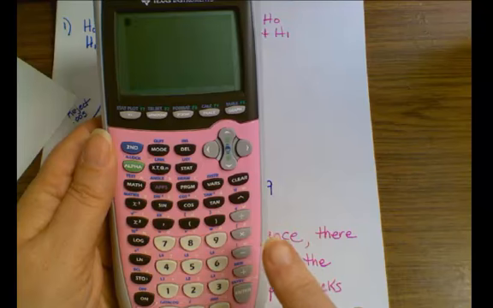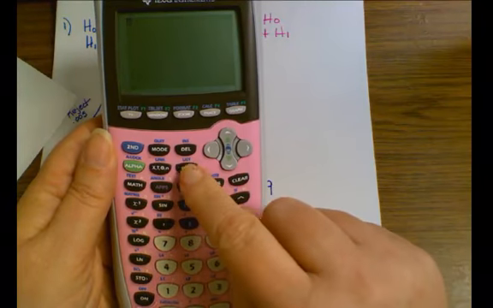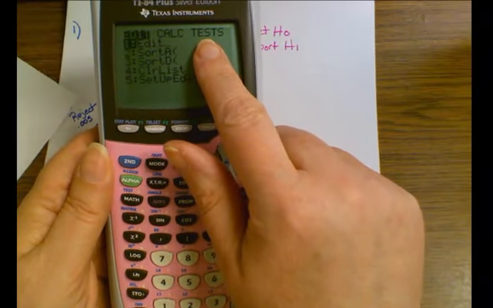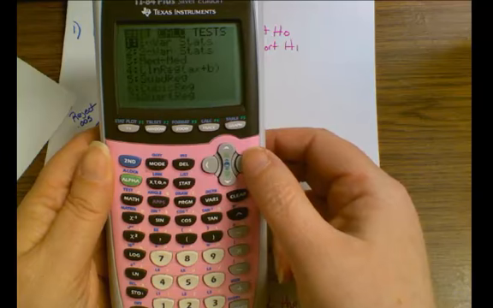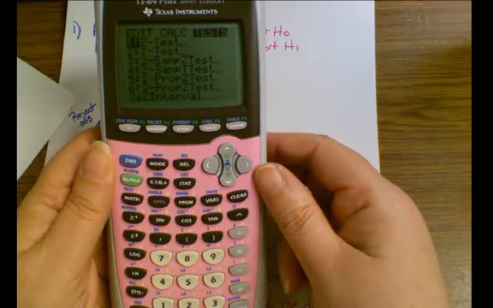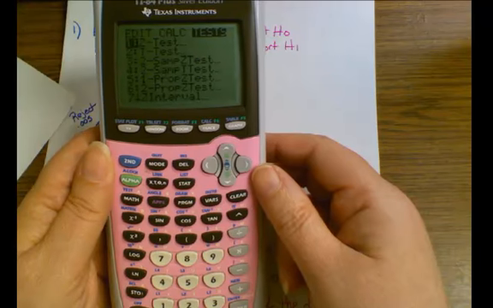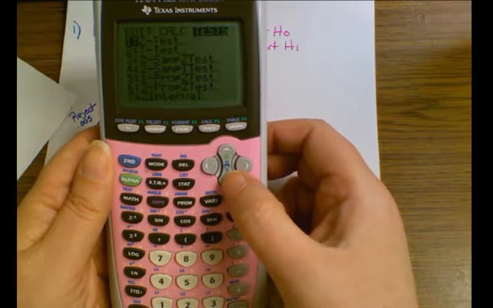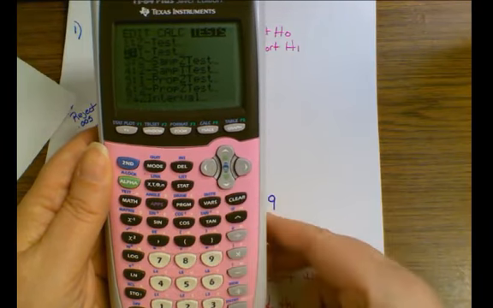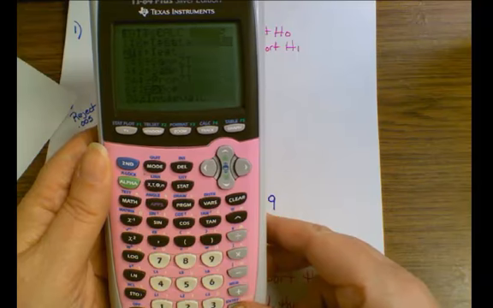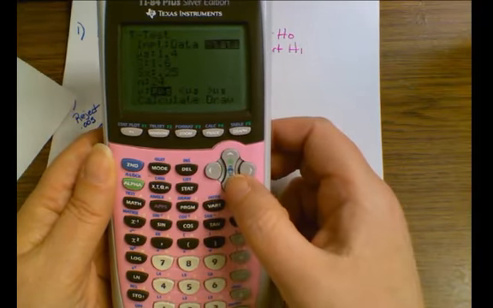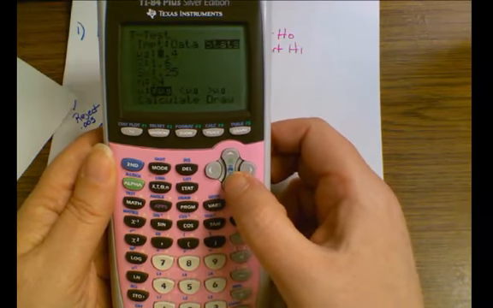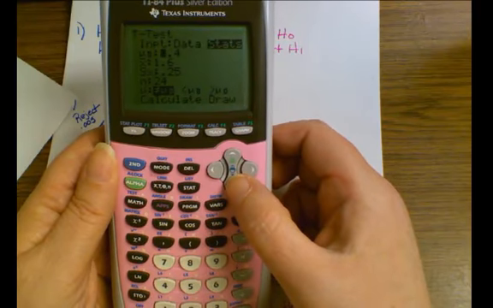And the first step you want to do is to go to your stat button. And you're doing a hypothesis test, so you're going to arrow over till you select test. And then you're going to decide whether you're doing a z-test or a t-test. Well, we have a sample standard deviation and a sample size of 24, so we're going to select a t-test. And we're going to select stats, because we're going to put our stats in. And actually, I already have the stats in here, but we'll go over how we decided that.